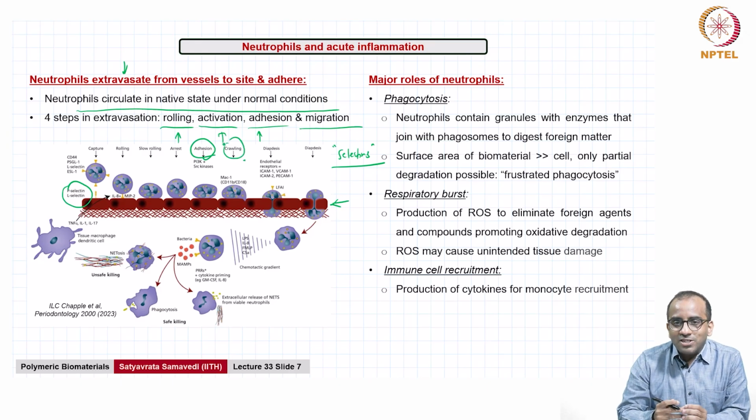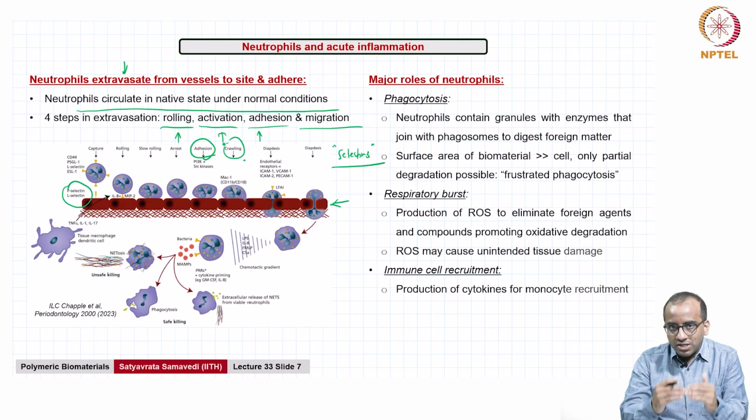So, a good analogy to think about is Navy SEALs, for example, who go and infiltrate enemy bastions. This is not unlike what they will do, right? So, what they will do is they will crouch, they will crawl, and they will slowly infiltrate. And that's literally what these guys are doing, because the goal is to eliminate the enemy, and in this case, the enemy is the foreign object. It could be pathogenic bacteria, it could be debris, it could be chemicals, it could be the biomaterial. All of these are considered enemies as far as the neutrophil is concerned.